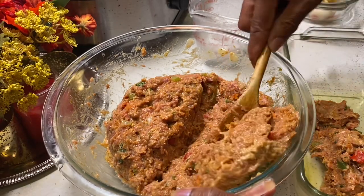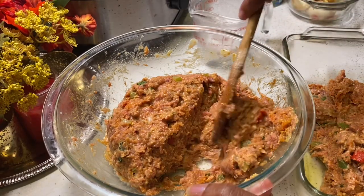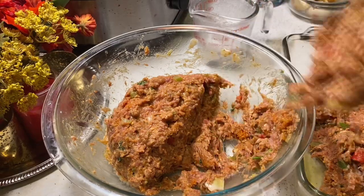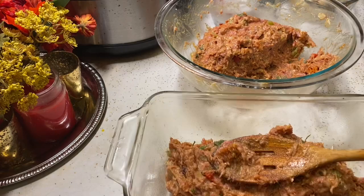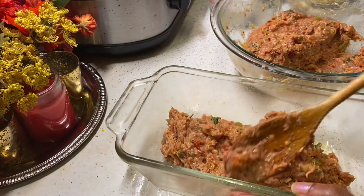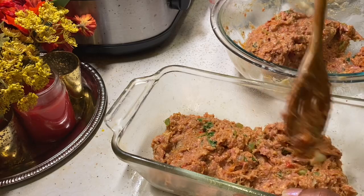It's not baked, but I'm baking it today because I don't want to go through the hassle of breaking it and not doing it right. So I like to do it in the oven. For me, it's easier that way. So now I'm just going to smooth the bottom layer as smooth as I can, and then I'm going to add in the eggs.